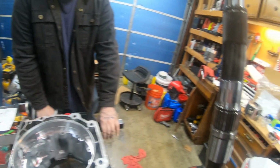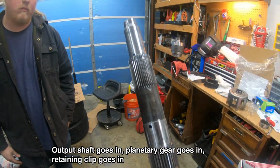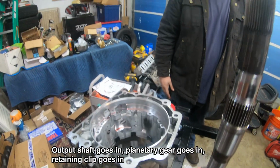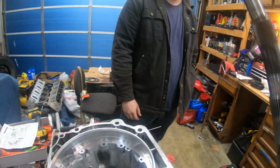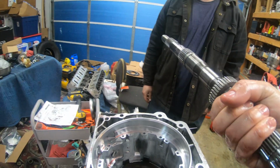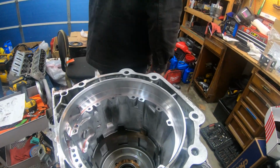So we're going to struggle with putting the C-clip back on this guy. It sits on, I believe, right there. I'm not sure. It sits on the output shaft up there to hold the output shaft from falling through. Then once that's in, we can put that drum through. That goes together with that, then the band goes on that, then stuff goes inside.